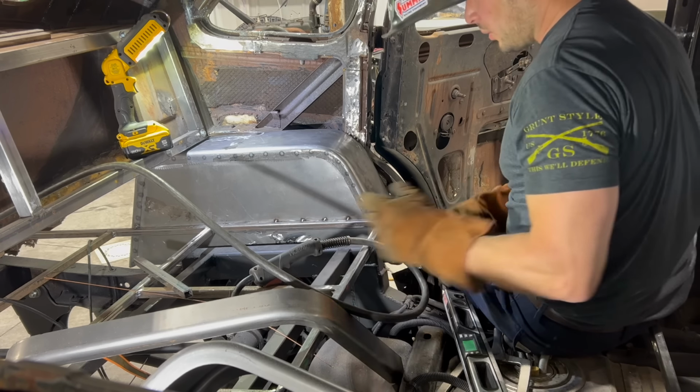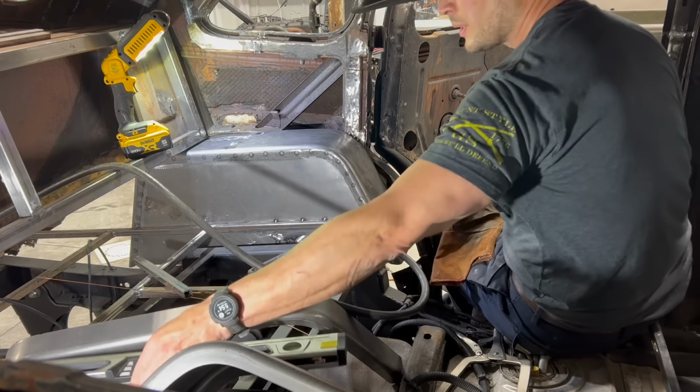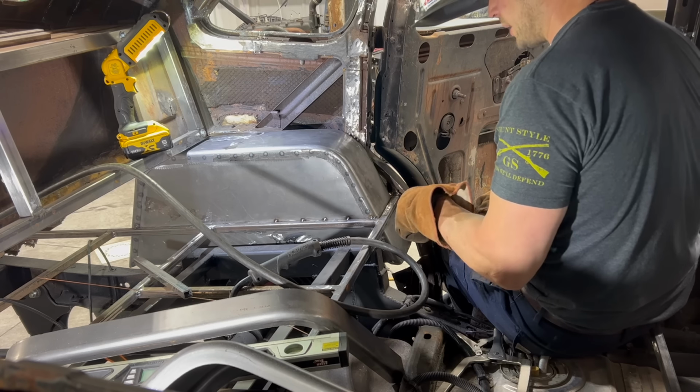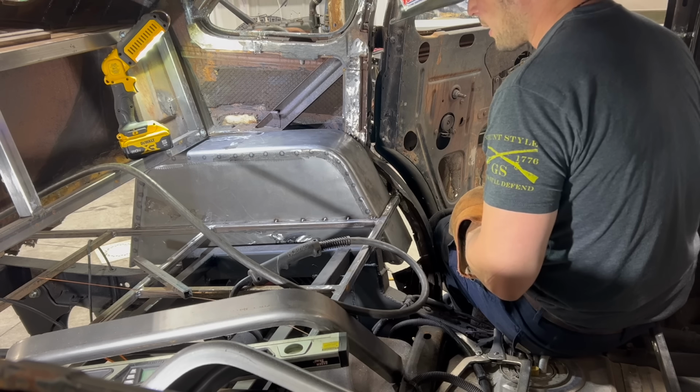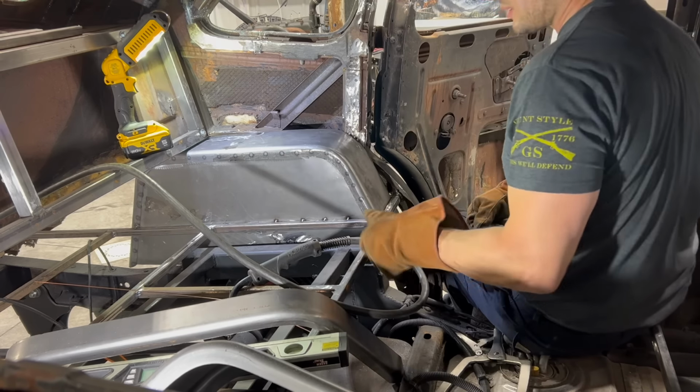So I'm going to kind of reset on my position here, turn to the back, speed up the video so you can watch a little bit of this being welded in. I think I need to turn the heat up on that a little bit as well. It's kind of snap, crack, or popping. So once I get that going the right direction, we will keep welding this in, and then we'll go ahead and do the passenger side.